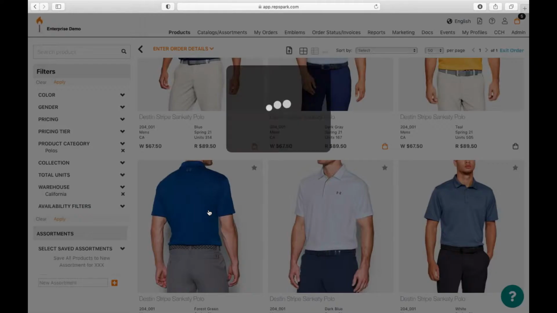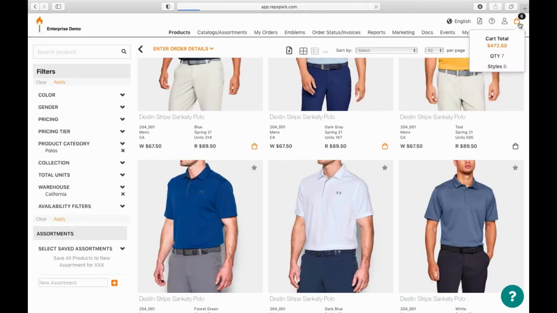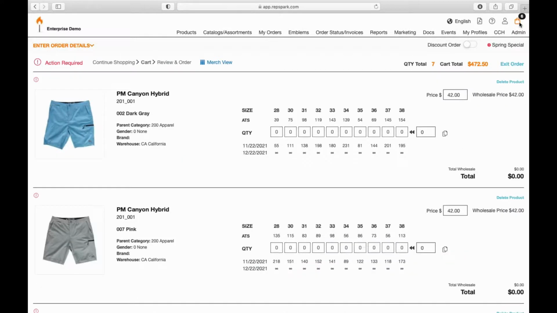You could also do a very similar B2C type shopping experience where the buyer hops in and they put their quantity directly into the pop-up and add it to the cart. Now, as you all know, it's a little bit different buying for wholesale because you're not just buying one small or one medium like you do in direct to consumer. They're typically buying an entire size scale, or a quantity of 10 units with different size runs. So once I've added my product, I could go over to the cart and go ahead and enter my order.